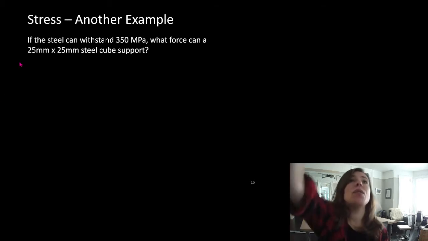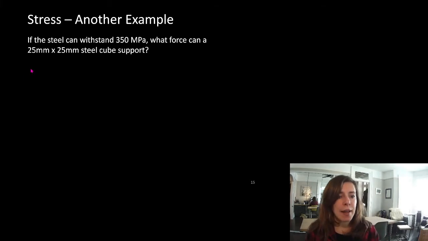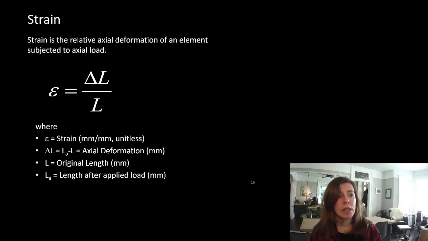Okay, so let's go on to the next topic. So that was stress. Let's talk about strain. So strain is the relative axial deformation of an element subjected to axial load. Now, we don't care what that axial load is. Something is causing this deformation, but for what we're talking about with strain, we don't care what that load is. We know it exists, but it's irrelevant to what we're talking about.